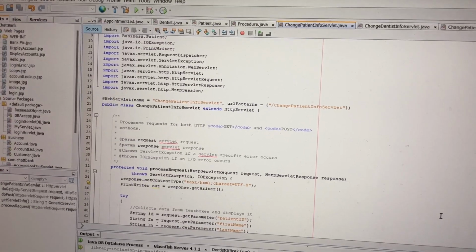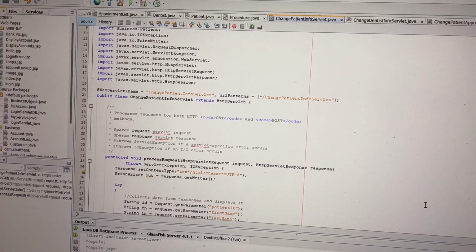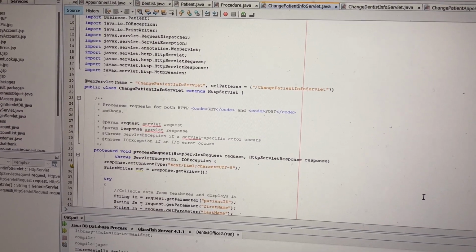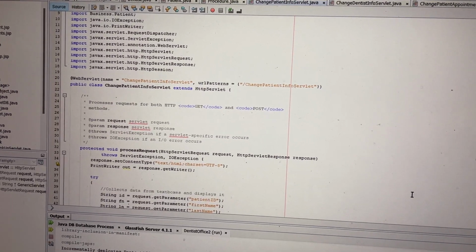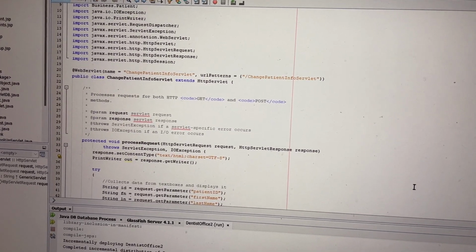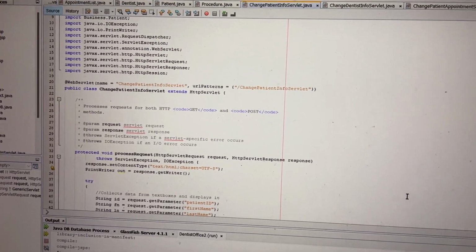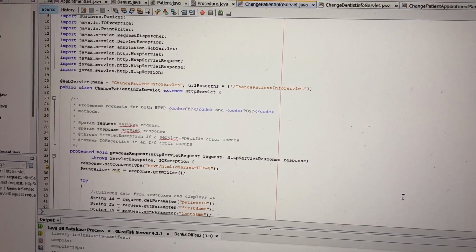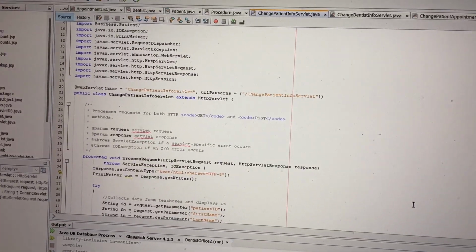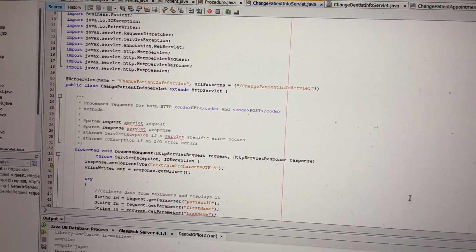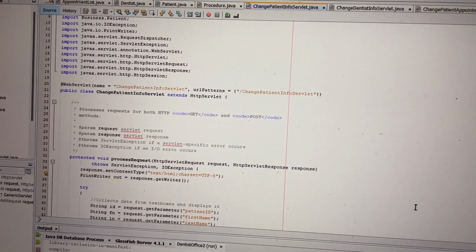So that pretty much sums up everything. I pretty much showed you everything from the Java documentation to my design. I've showed you how everything is pretty much commented for the most part. I've showed you how to log in for the patient, view and change current info, view the dentist appointments for the patient, and I didn't have to add a new one since it was already one added. And then for my dentist, I showed you how to log in, view the current name and address info, and view their upcoming appointments. Thank you, and have a great day.